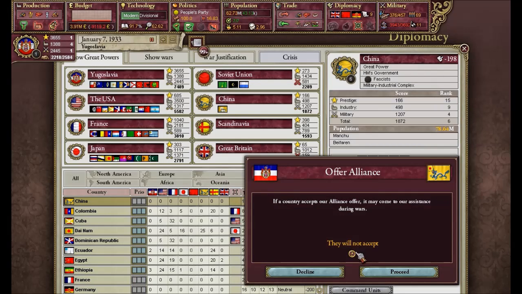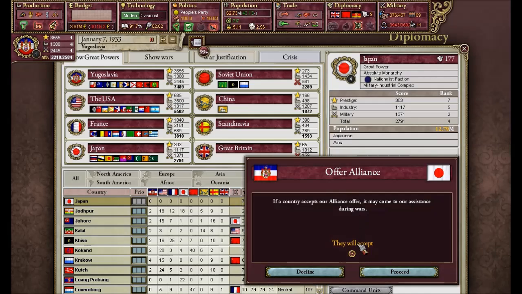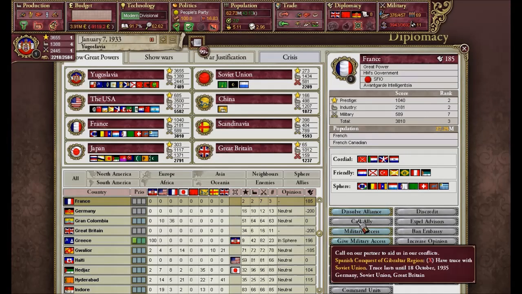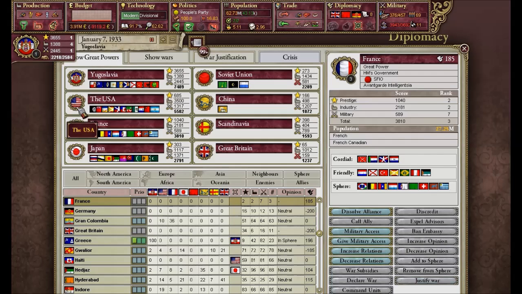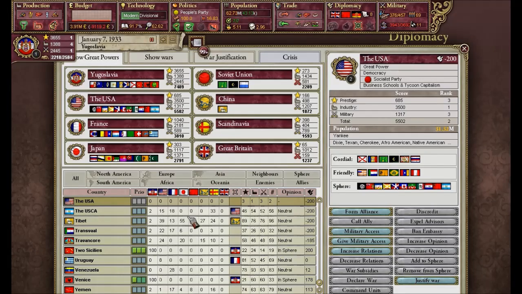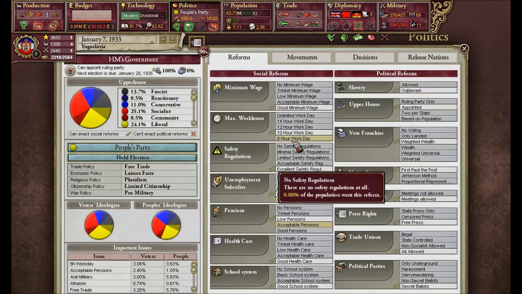Scandinavia also has a truce. What more is with China? Oh, it's corporate. Oh, yeah, okay. Makes sense. But what about Japan? Oh, Japan would accept. And you also have a truce. What about USA? They will not accept. Negative relations. Oh, yeah, that's pretty huge negative relations there.